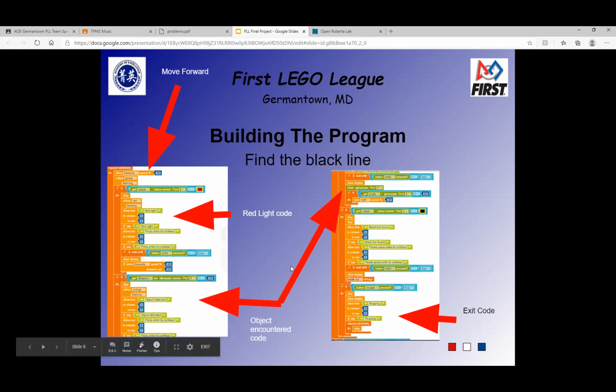This part is if an object is encountered. When the ultrasonic distance is less than or equal to 10, then the program will stop. Orange lights will start flashing because this is an error. It's not predicted. There's an object blocking the way. So that was included in the requirements. So we can put the orange lights there. Then it talks and tells you about the problem.